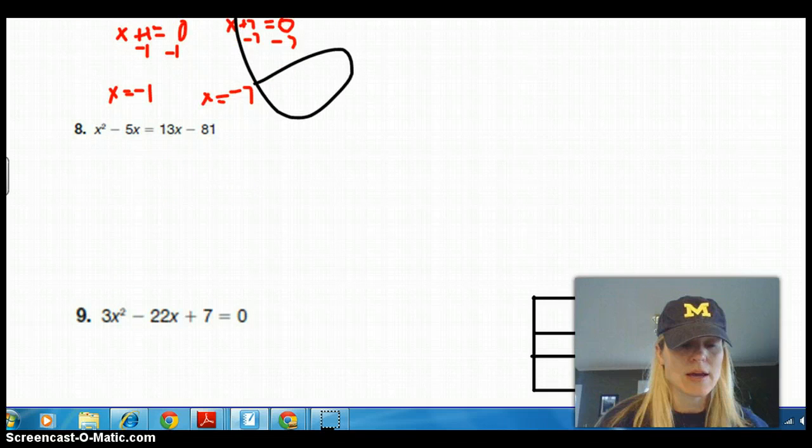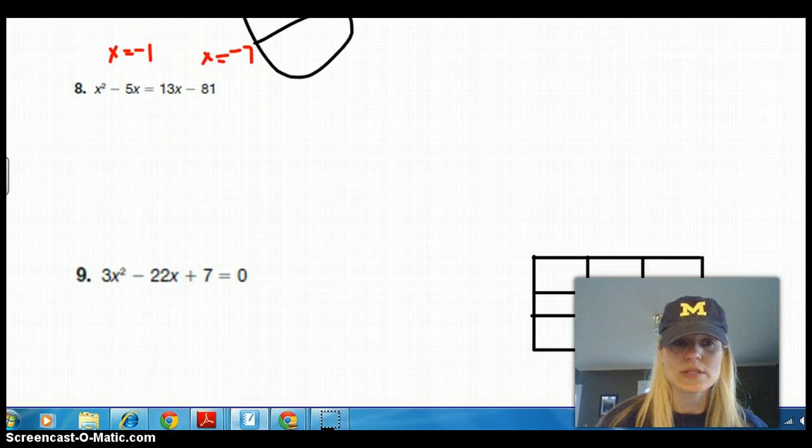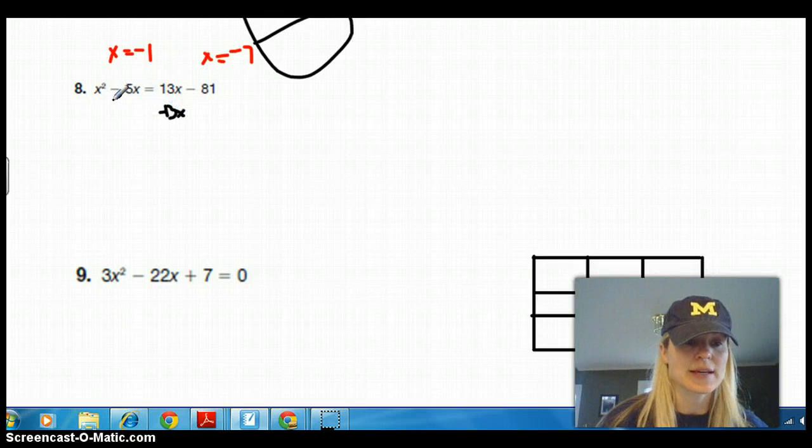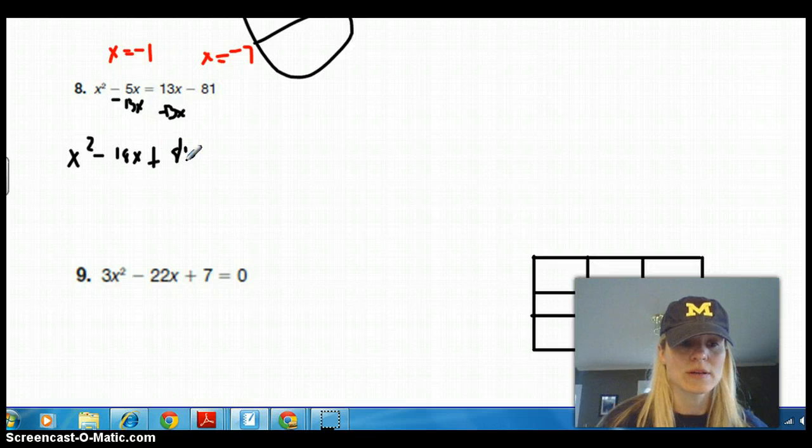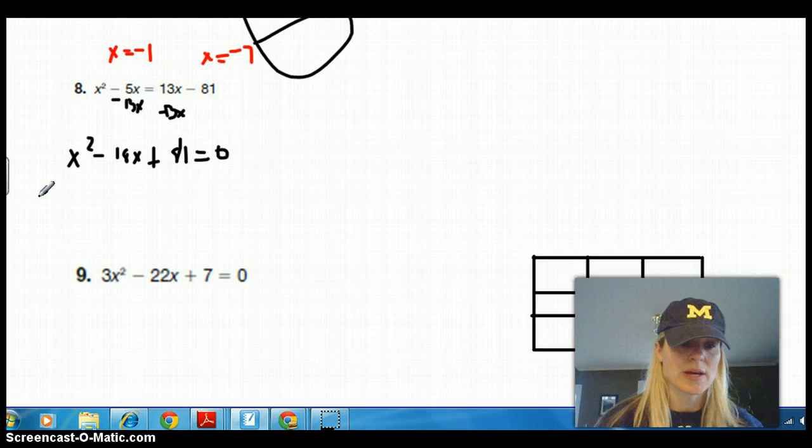The last one here, you want to do the same way. But again, you have to subtract it over so that you have it equal to 0. So again, here we have a like term. That's minus 13x, and I can combine it with this like term here, minus 13x. So that's going to give me x squared minus 18x. And then there's no like term with the 81, so I just want to add that over. So it'd be plus 81 equals 0. So go ahead and finish solving that on your own. Get it into the slope-intercept form and identify the roots.